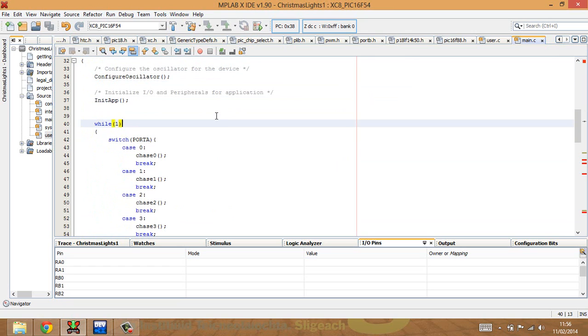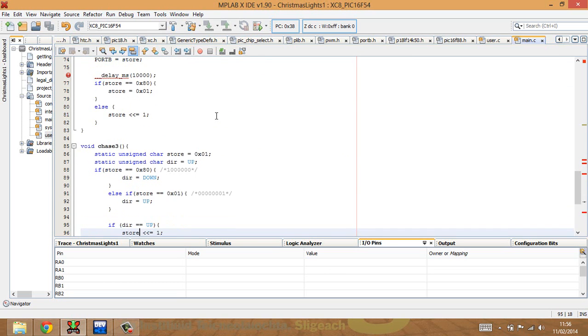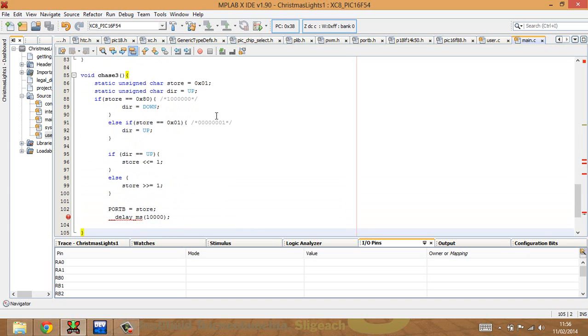And that means that they check the new value of port A for every movement of the light in the sequence. There are other ways you can write it, and I'm going to do a short video to show you a method that I've seen some students use, where they put a for loop into the chase 2 and chase 3 sequences, which means that the full sequence is done inside the function before you return. That's perfectly fine, but as we can see in this particular situation, it leads to a slight disadvantage in that if you make a change, it takes quite some time before that change actually takes effect, which may be a good thing or a bad thing depending on what way you actually want to design the system.